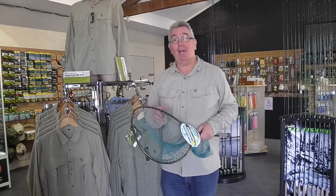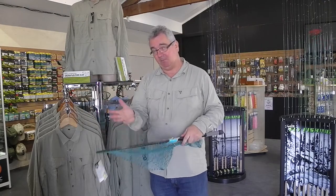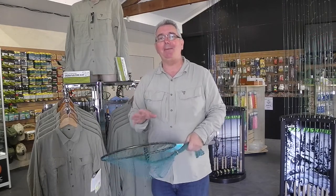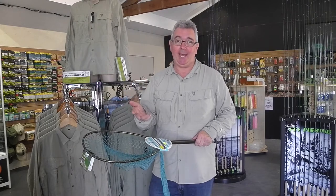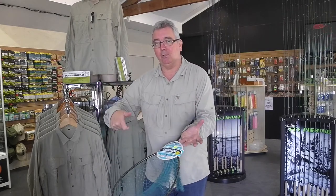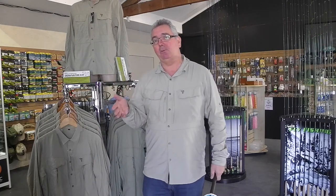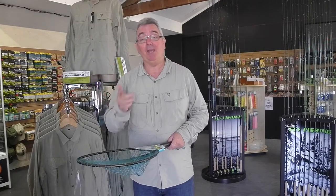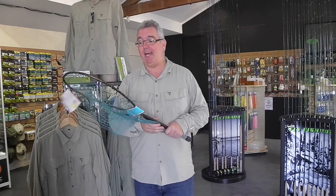Now because we're catch and release, it's very important that we look after the fish. We use McLean's nets which are much gentler on the fish — we always prefer to net them, as that stops them from dragging onto rocks and bouncing around which can injure them pretty severely. What's most important is that we keep them in the water for as long as we can. Once we've netted, we'll keep that net in the water, get that hook out, and have your camera ready. Bring that fish up briefly for the photo, click click, then release him relatively quickly by holding him upstream and letting water flow through the gills to oxygenate them again.